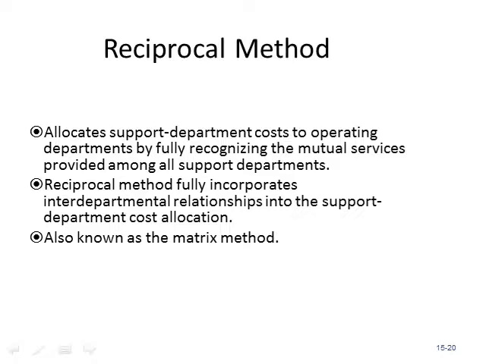And then we get to our third method, the reciprocal method, which allocates support department costs to operating departments by fully recognizing the mutual services provided among all support departments. The reciprocal method fully incorporates interdepartmental relationships into the support department cost allocation method, and it's also known as the matrix method.